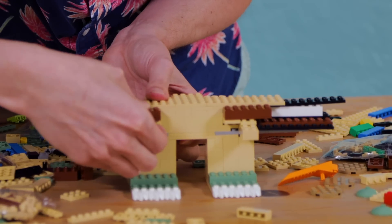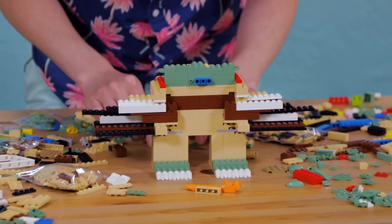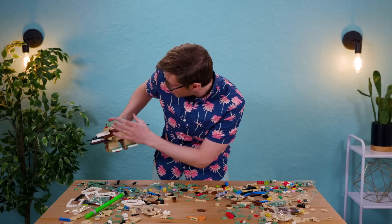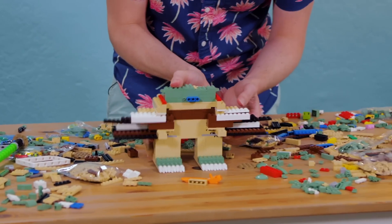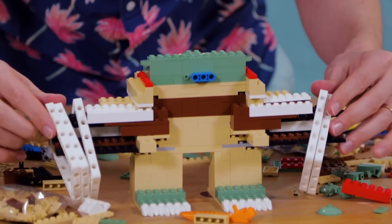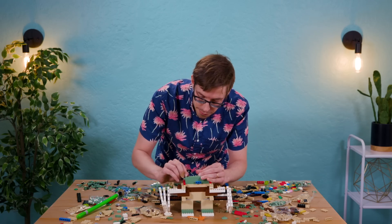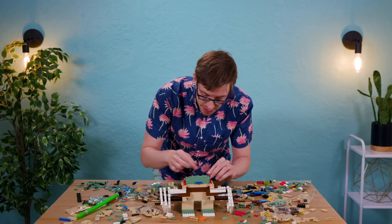Here we are. He's coming together. Thanks for joining us again. Look at this Yoda right now. So he's got his little tunic. He's got this little cute dress situation. And then now his bare chest is being exposed because he's a strong ass Yoda. These are his training rectangles and he throws them at Luke. All the pieces are flat, which is so frustrating because you can't get any height on this guy.